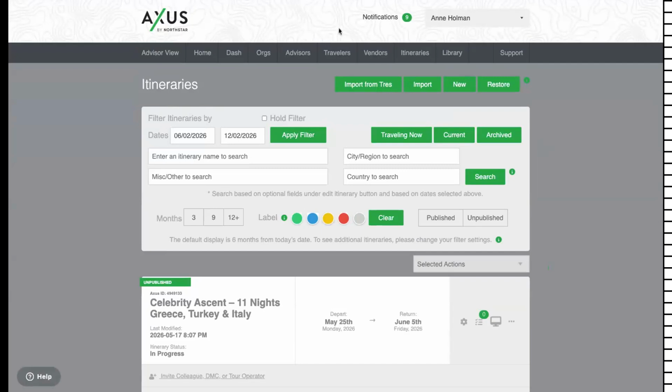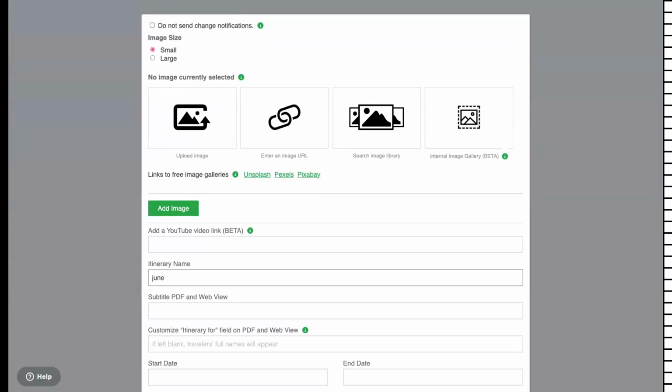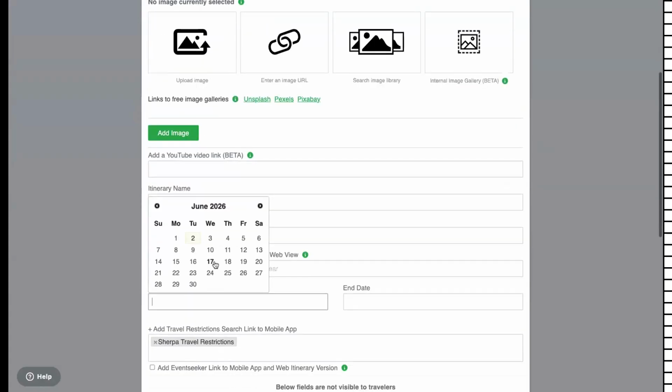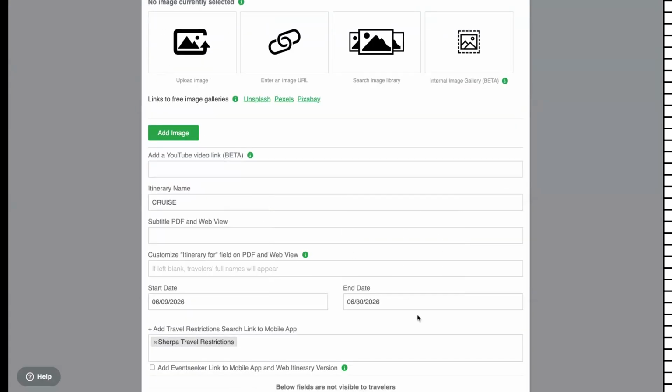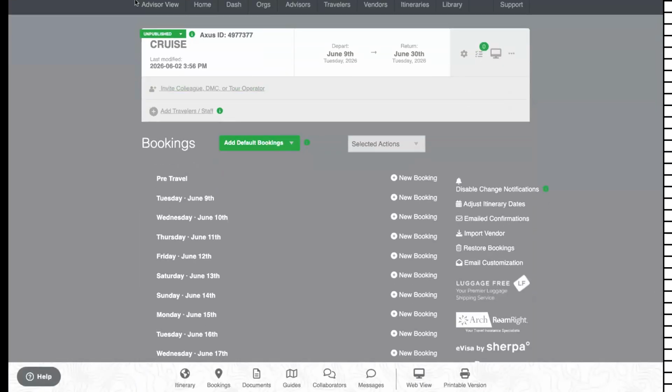Do 9 to 30. So I'm going to copy it to an existing.